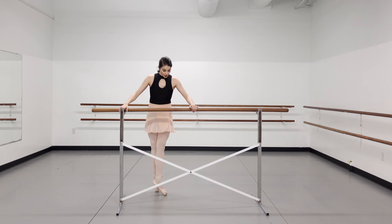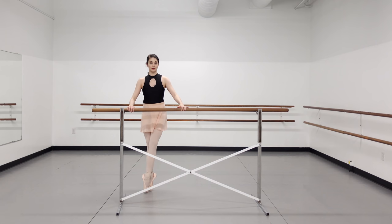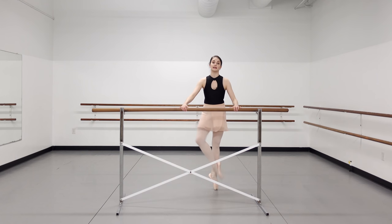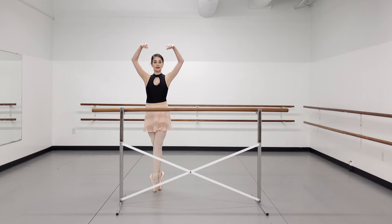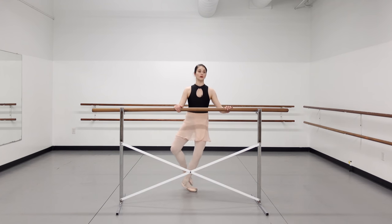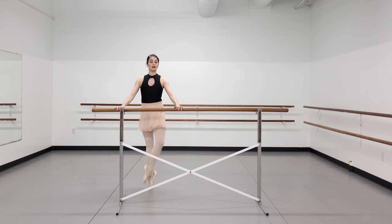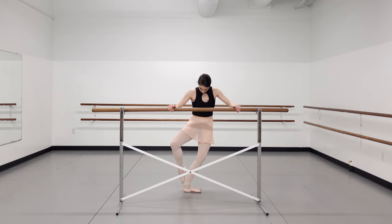Left. Piqué. Roll down, fondu, ballonné, roll down, pas de bourrée. Not fifth and fifth. Shape, shape, shape. And one, two, three, four, five, six. One, two, three, four, five, six. Just stay. Okay, that's it. Placing. About that speed. One, two, three, four. One, two, three. If you want to test your balance, you can, but I'd rather you use the bar and work on that. Heel forward, not there.